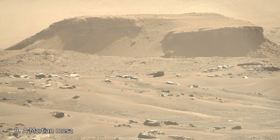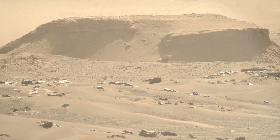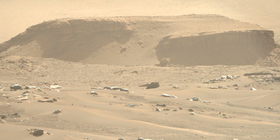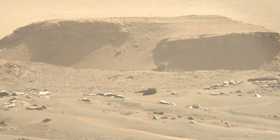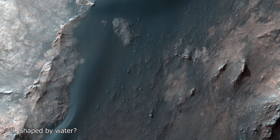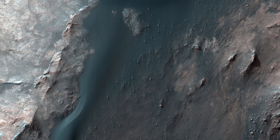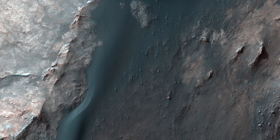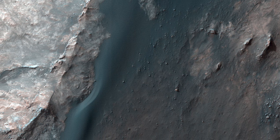At 9 is an image taken by the Perseverance rover showing a rocky formation at a distance. The image was taken at Sol 105 and resembles a scene straight out of a mesa from Earth, if not for the lack of breathable atmosphere and radioactive surface. At 8 is another image by the Mars Reconnaissance Orbiter, also taken in Coprates Chasma. The brighter-lit areas show minerals which may have been exposed by underground water long ago, and it is possible the area is still geologically active, with shifting dunes nearby.